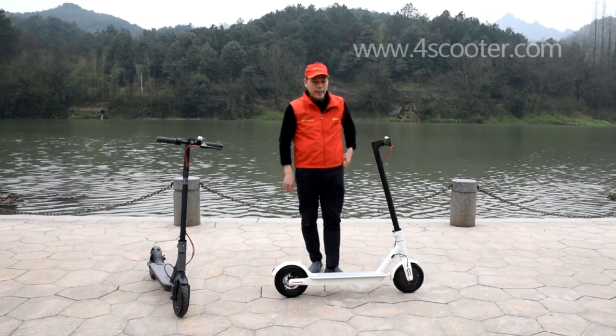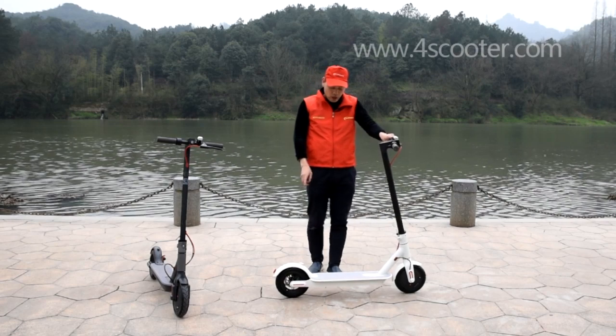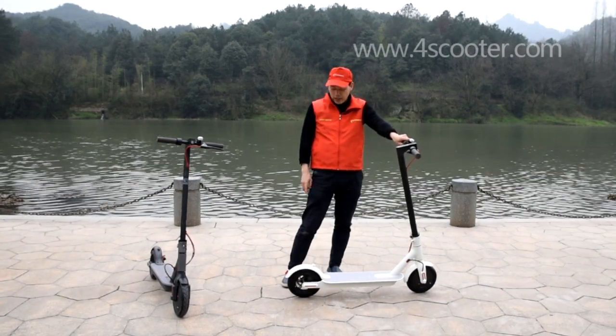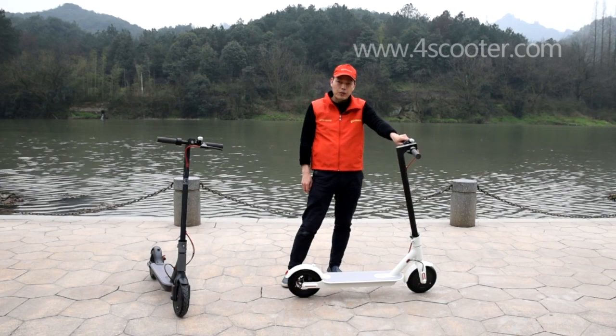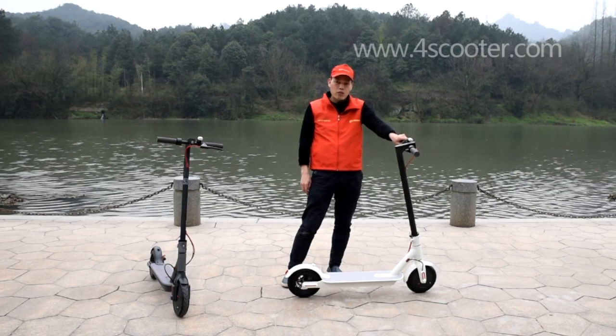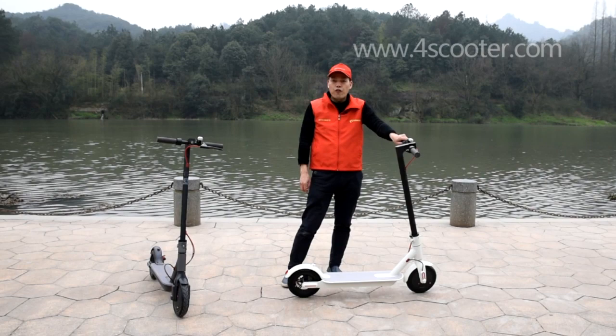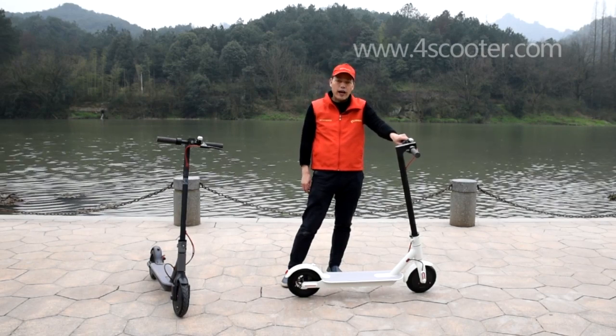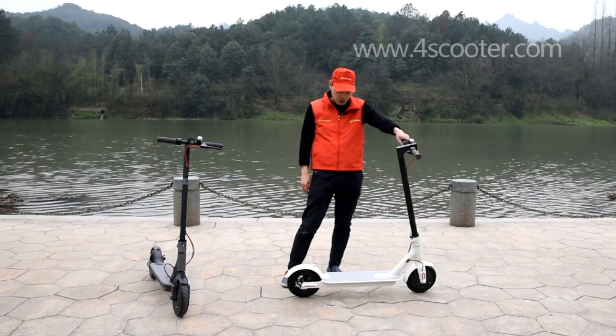42.5 centimeters, and on the scooter we have a 250 brushless electric motor, and the battery here is 36 volt, available in 4 ampere hour, 6 ampere hour, and the max we can make is 8 ampere hour on the portable scooter.